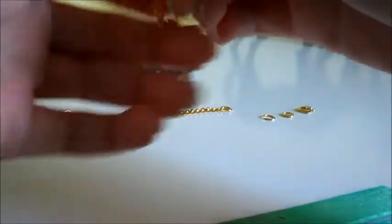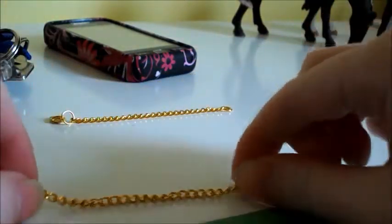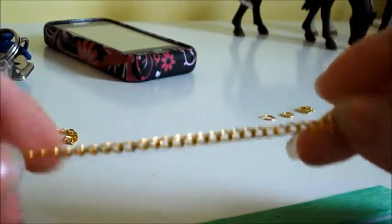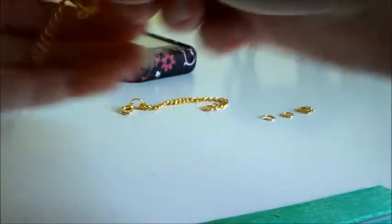So now make your chain. You need to cut 8 centimetres. So you've got this, and what you want to achieve is this, a jump ring where my fingers are. That's just my phone, ignore that.